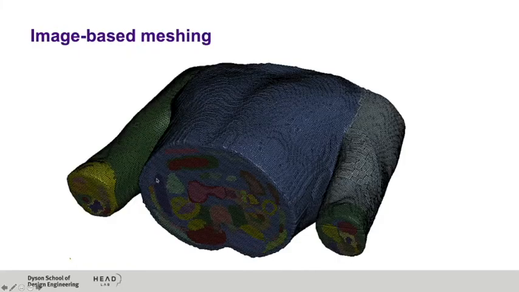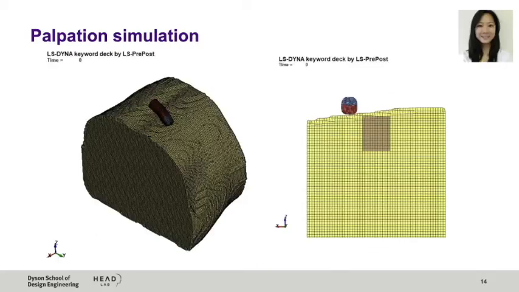So we used our image-based meshing algorithm that we use for the brain generation here, and we generated the anatomy of different tissues here. You can see with different colors, with a lot of details. So in one of the applications, we use this for palpation simulation. So you can see here, we have simplified the abdomen, using a single tissue here, which has nonlinear rate-dependent properties. This work was done by Florence.